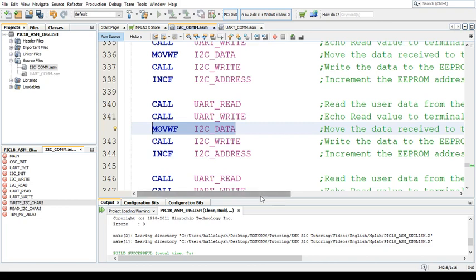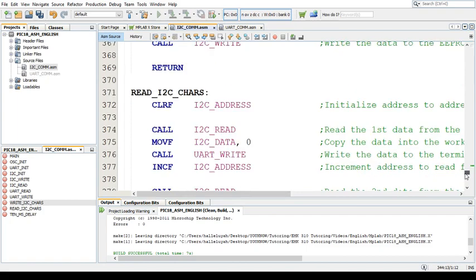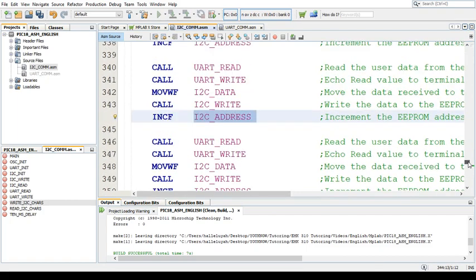Oh yeah, the comments here explain each one. Then it moves that into the data register to be written to the EEPROM to that specific location. And then it calls the I2C write function, increments the address. So now I want to write to address 2, and so on. It goes on and on like that for 6 addresses, and then it returns.